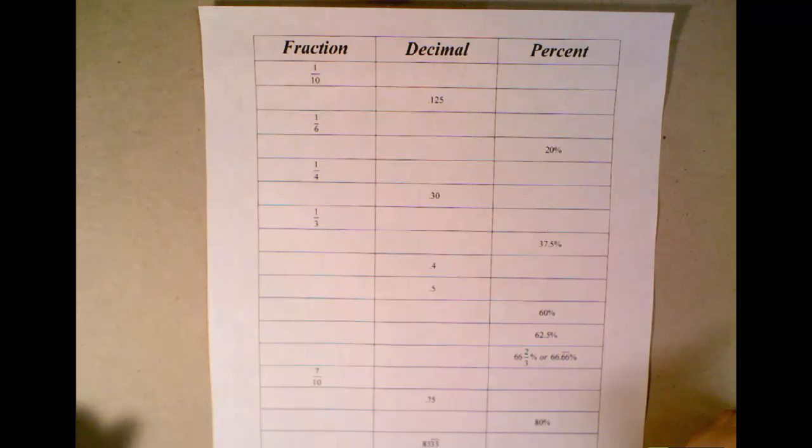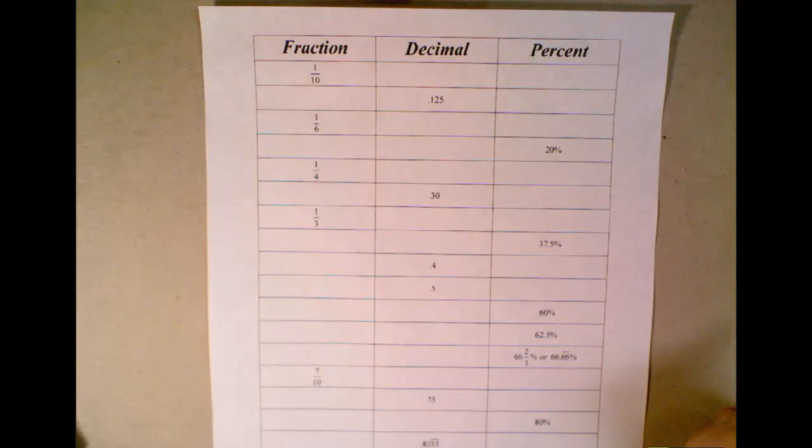Today we're going to look at fractions, decimals, and percents and how to convert back and forth. And we have a chart of some of the common fractions, decimals, and percents, ones that you really should be able to know and be able to convert back and forth. And we're going to look at how to convert them. Some of the problems will have fractions and we'll convert those to decimals and percents. Some of them will be decimals and we'll convert those to fractions and percents. And some of them will be percents and we'll convert those to decimals and fractions.